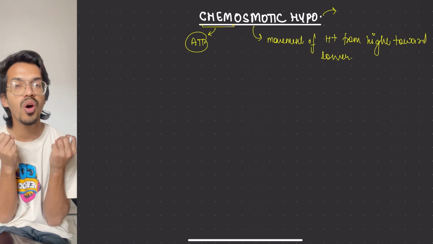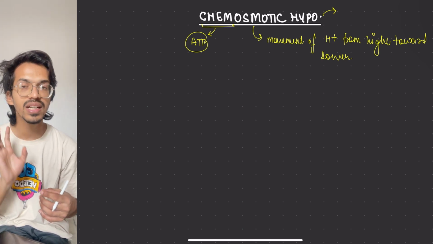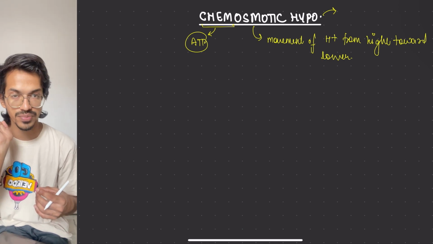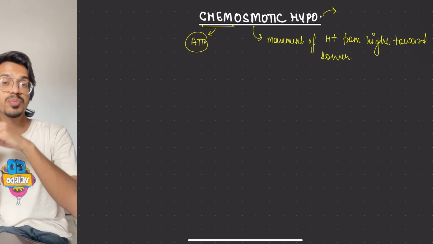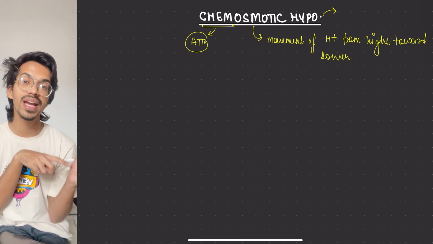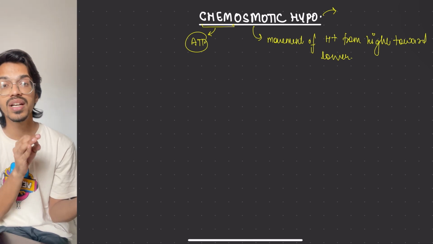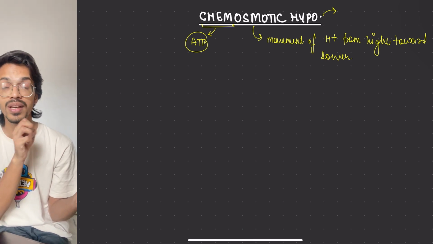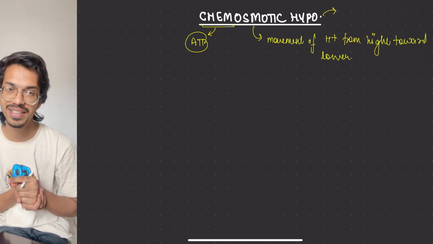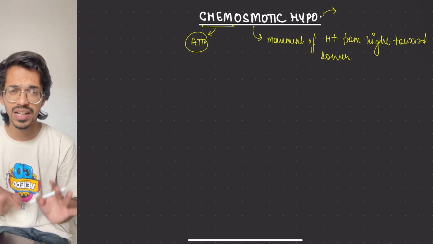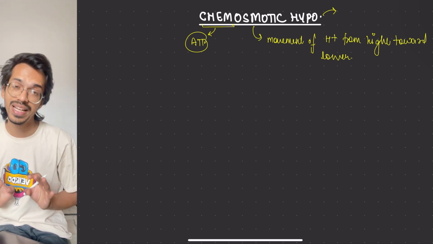So on the basic level, just remember that on one side we will increase the concentration of H positive. If you remember the ETS, in ETS also we are removing H positive from one side and moving it to the other side, and the side where the H positive is finally going, with the help of ATP synthase, it will give us ATP. If you remember that, if not, then go back and see yesterday's video. The same thing is occurring over here and the same person gave it. The only difference is the place where it occurs.